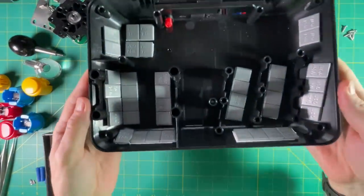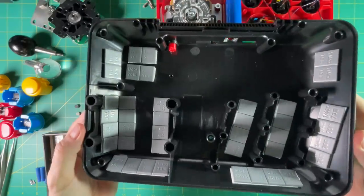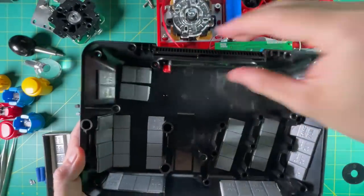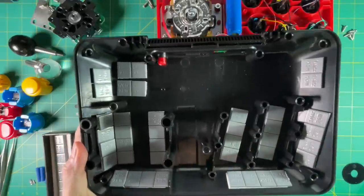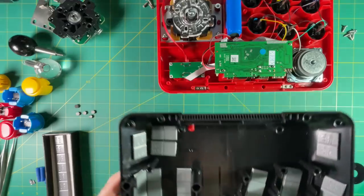Okay, so here are the results of my first test here. As you can see here, a lot of the weights are near the front of the device as opposed to the back of it. And a lot of that has to do with the fact that the screen itself is going to be near the back when it's open. And so you're already going to have a bunch of weight at the back. You want to have a counterweight at the front. And I tried to keep it balanced across the left and right sides as well.